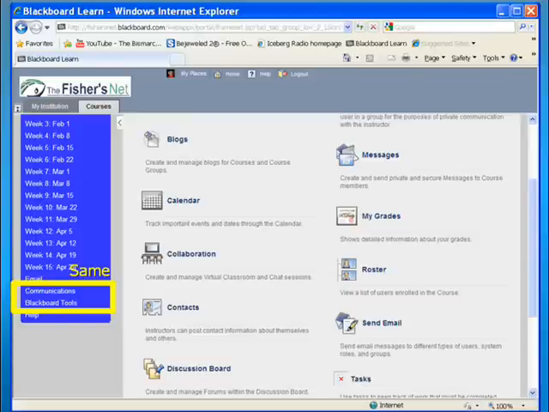Here's a look at the Communications and Blackboard Tools option. They do the same thing. Click on Communications, and you'll see this particular Tools/Communication screen. If you click on Blackboard Tools, you'll see the same thing. One interesting item of note here: you can get to the discussion board going through this link. There are quite a few different options in here. We're not going to go into detail, but some professors like to use blogs. Some professors might use a calendar, etc. And here's a place where you can access those.